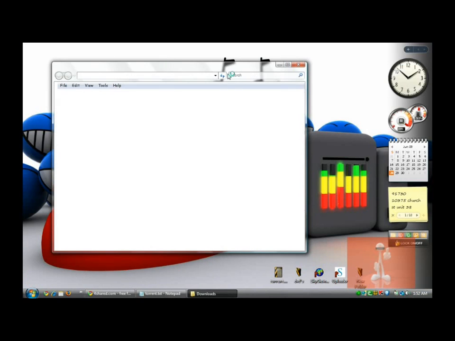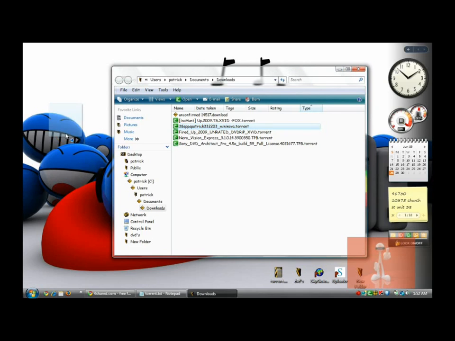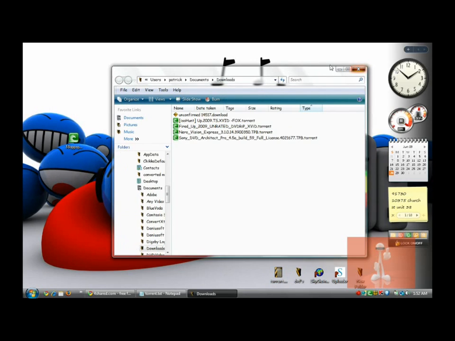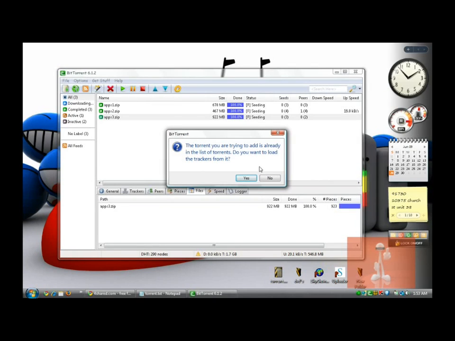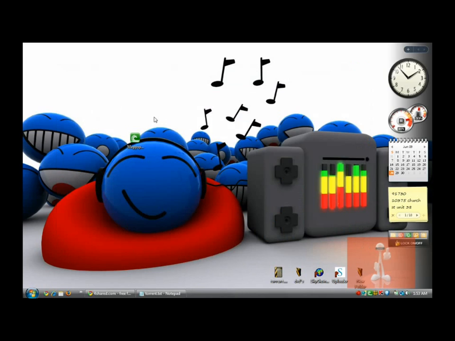I'm using Google Chrome, by the way. Okay, so it's going to look like this. Before you download this, install BitTorrent first. So there you're going to see that icon, 38 apps, patrick332203_mananova.torrent. After installing, make sure you have installed BitTorrent. Click. I have it already because I'm seeding it right now. So just click no.